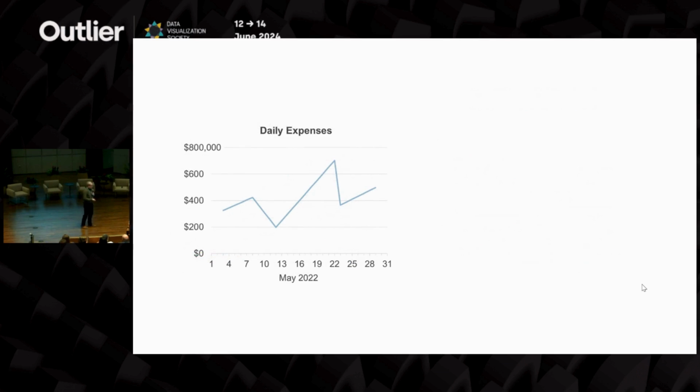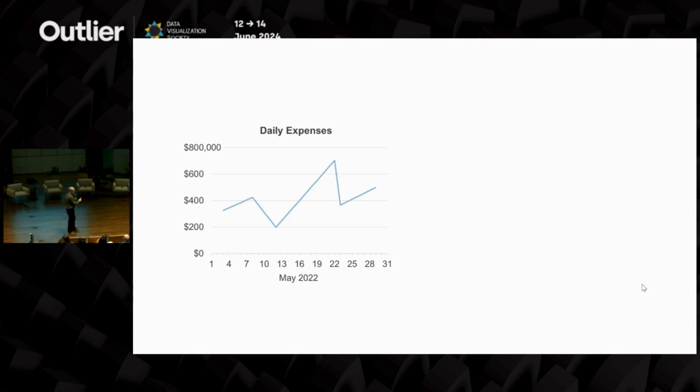So we're looking at our daily expenses for the last 31 days, for all the days of May, but clearly something went horribly wrong because we don't actually have data for most of the days, right? We only have like 6 values. Maybe the server crashed, whatever, we had some sort of horrible data loss.